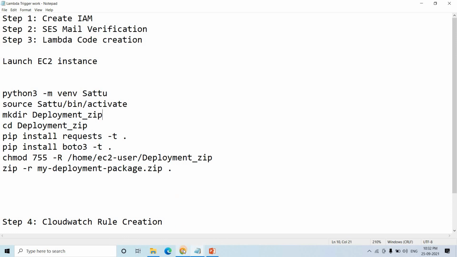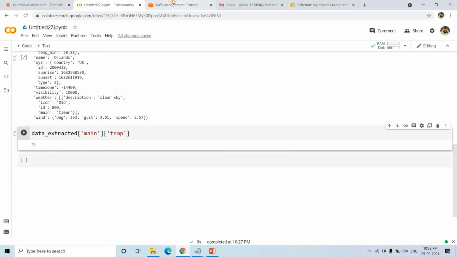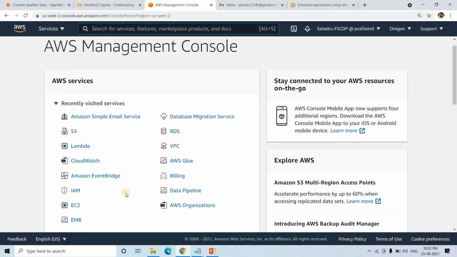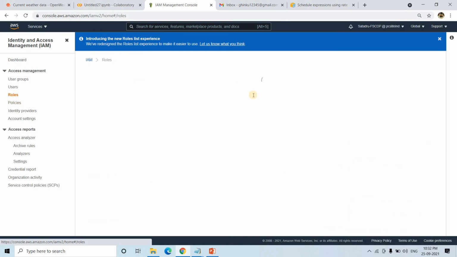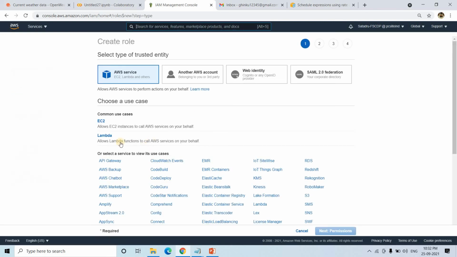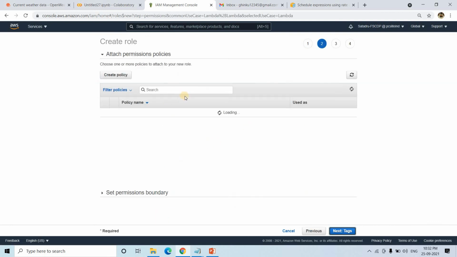Okay, right. So I'll go to my AWS Management Console, and then here I'll go to IAM. Here IAM is visible, so let me go to IAM. Okay, and then here I am going to Roles, and then here I am going to create role. Lambda I am choosing because for Lambda we want to create the role.